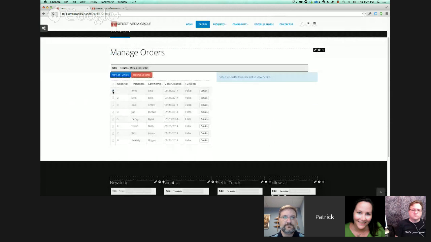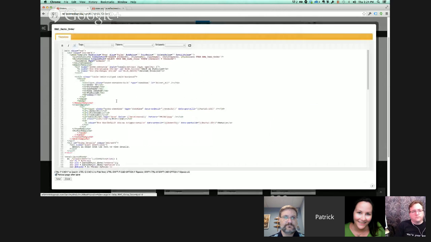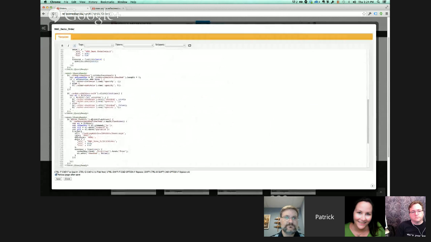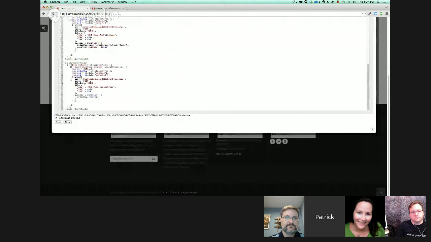So let's check this one, and mark those three as fulfilled. You can see that it quickly cycles through each one of those and does exactly that. All right, and our last one is to bulk delete these, and that's my jQueryReady block down here.